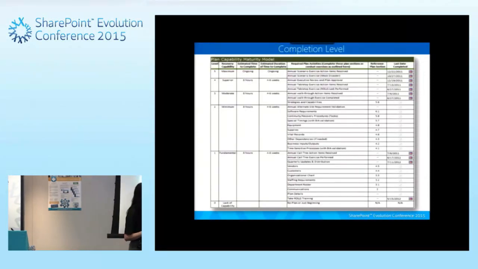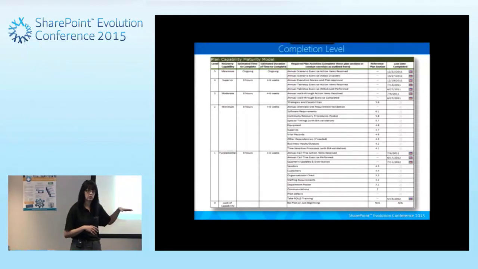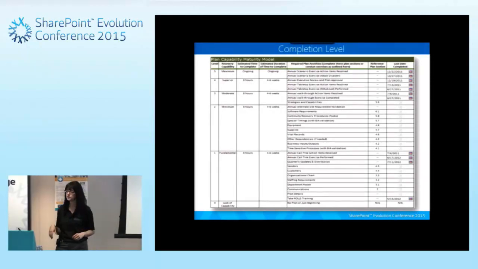And they could see really quickly and easily which ones were completed and which ones hadn't been filled out yet. And we've got dates on here of when they actually completed the exercise so that we could track the dates too, because some of them are required on an annual basis. So we needed to know if they filled it out at that period of time. Then section 2, 3, 4, 5, we had different levels of their completion on their forms themselves.